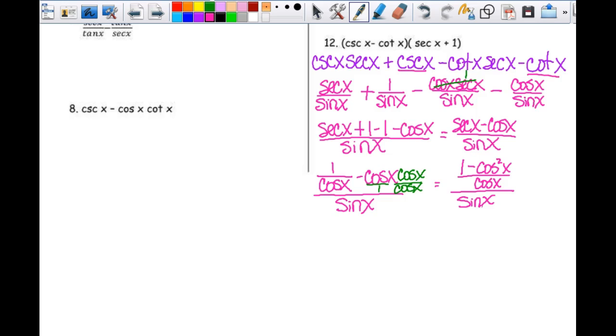Sine squared x. So then that gives me, and if you're starting to run out of room, which you may be, I think maybe I didn't space out enough. This is the only one that I think is an issue. If you have to go to the left a little bit, you might be okay. Up the side or whatever. So this is going to give me sine squared x over cosine of x, divided by sine of x, right?